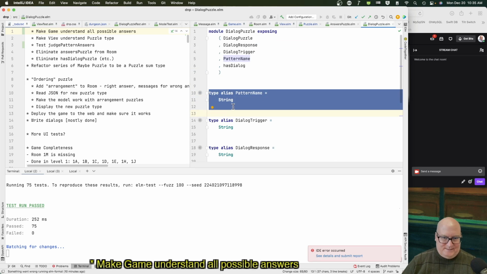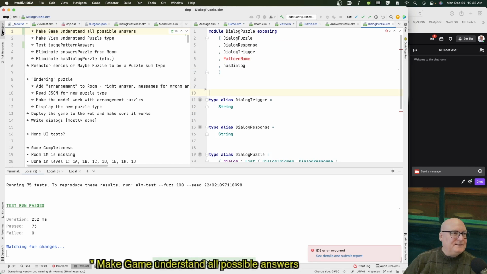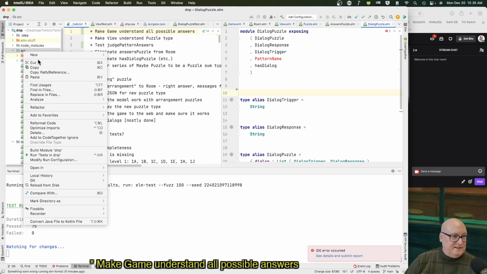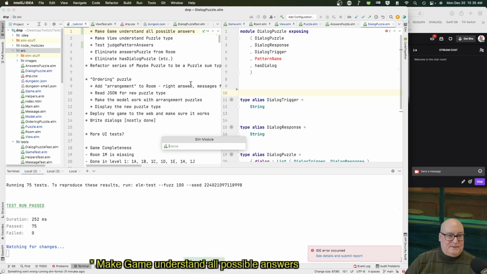Okay, so I'm going to pull out a new class, and it's just going to be pattern name, I guess. New module pattern name. I don't think helpers. Let's take a look.